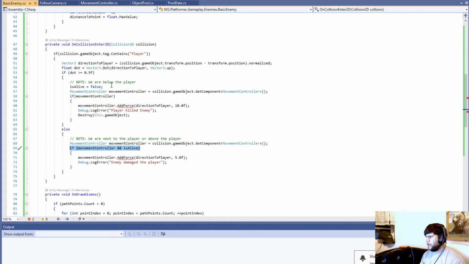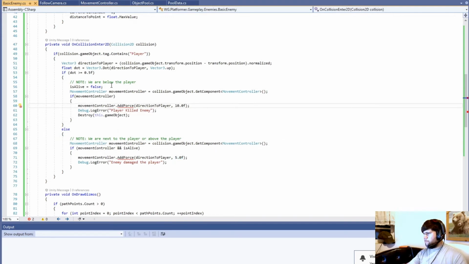But anyway, and only if this enemy is alive will we add force to the player. So pretty much the way that force works is that you have a direction in which you want to apply that force, and then you have the actual force or the power of that force, which in this case is 5, and up here is going to be 10.